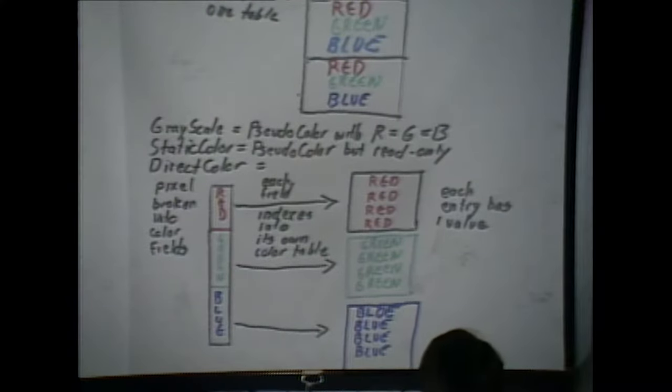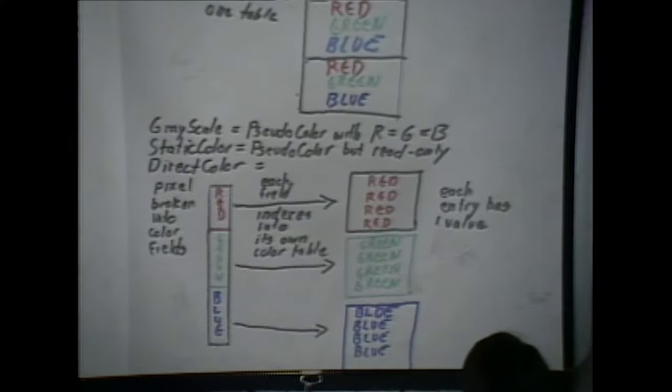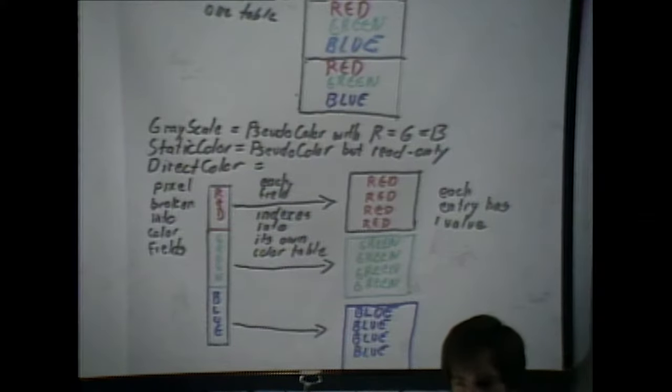These new color map types are intended to better represent the different types of hardware on which X might be run. In specific, there is hardware that works as direct color as described here, where the hardware splits the pixel into three fixed fields and indexes into three color maps. X10 didn't support this very well. X11 also realizes that some hardware supports multiple depths and multiple color map types per depth.